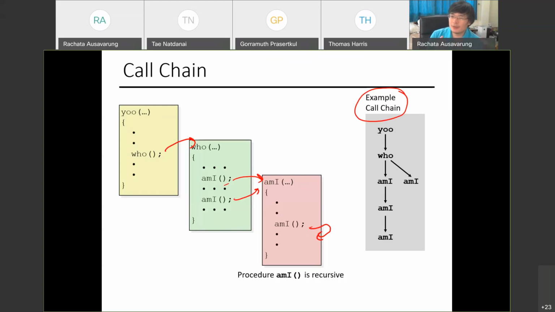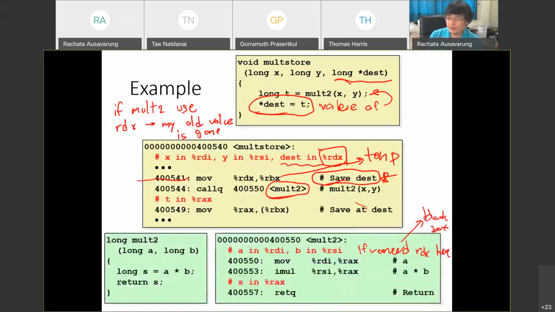Okay, that's a great question. The question is, when we called multiply by 2 earlier, we didn't save x and y. Let me go back to this code. Why is that the case? In theory, if you want to make sure everything is safe, you need to do that, so that's a great question. What happened is that when you compile your program, the compiler realized you don't have to save x and y because you have enough registers that you are not going to overwrite x and y, and that's safe. You get the correct result anyway, so the compiler ended up not doing that for you. Think of it as an optimization. In theory, you're supposed to do it, but even if you're not doing that, you'll get the correct result, and that's fine.